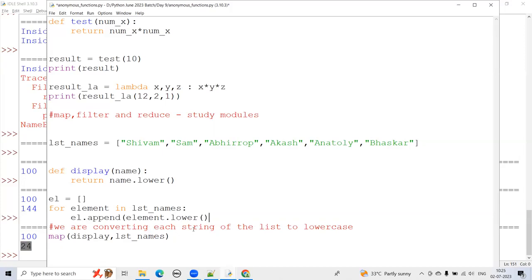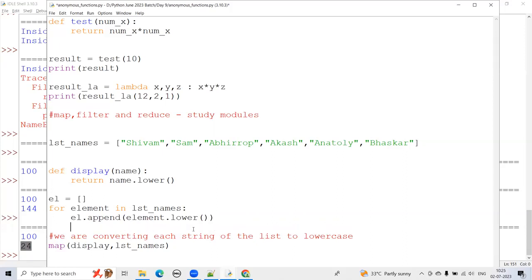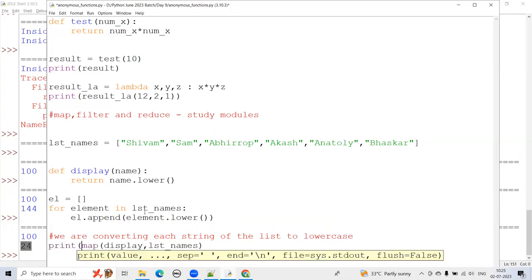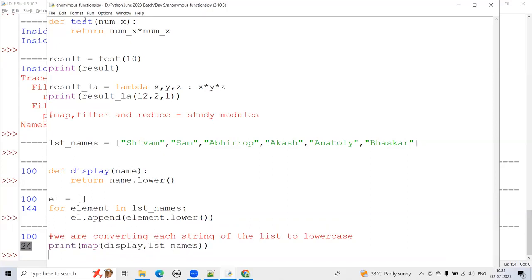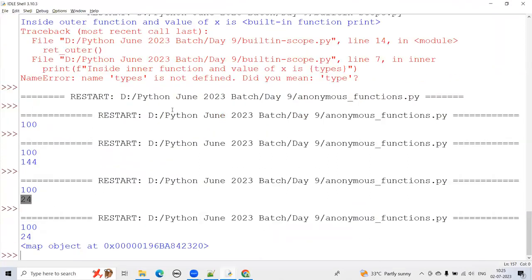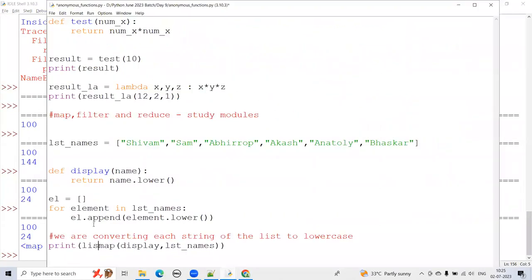So what map will do, guys, instead of using this for loop and iteration, is automatically pass all the values to this function. If I just print this, it's a map object, so we have to convert this to a list at the end.